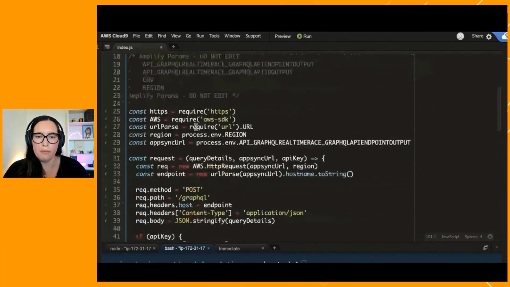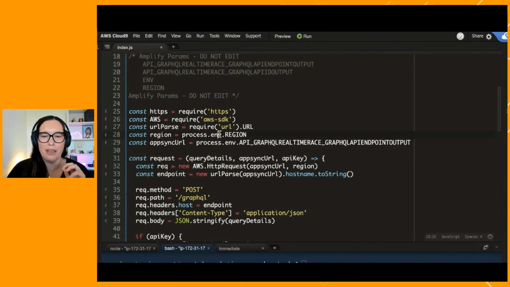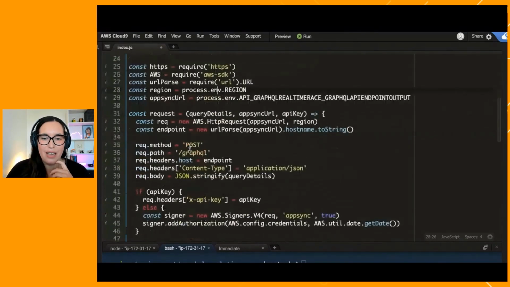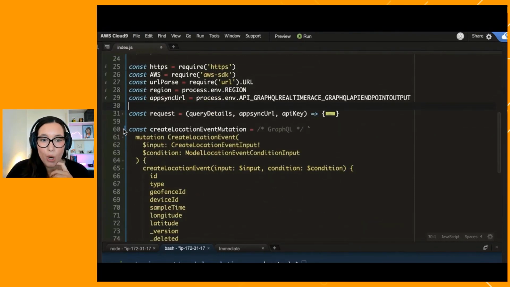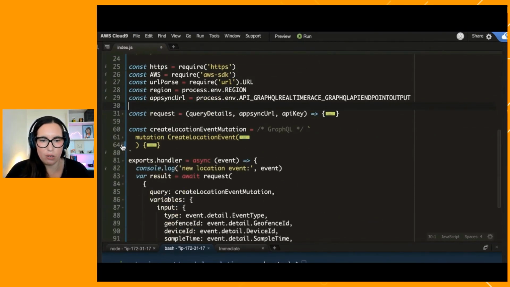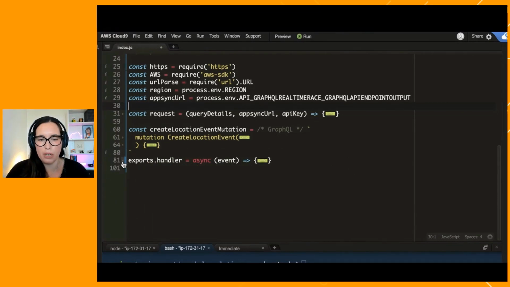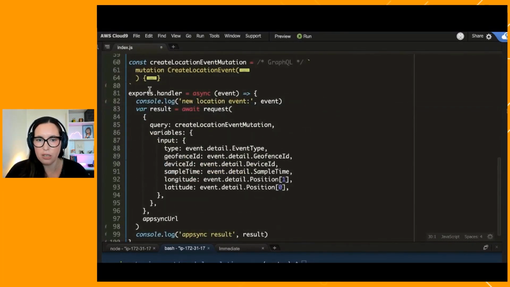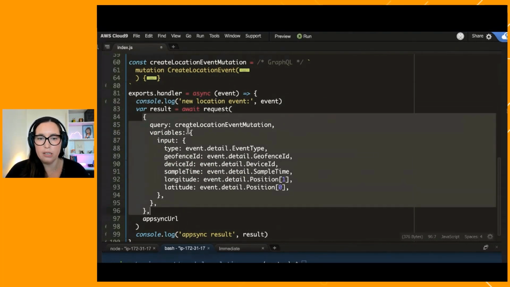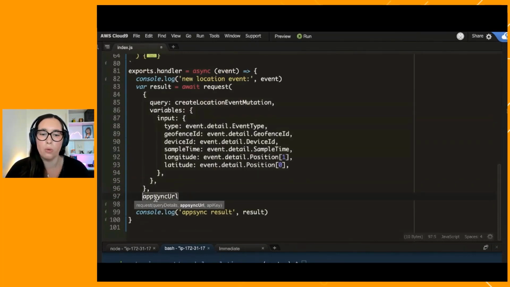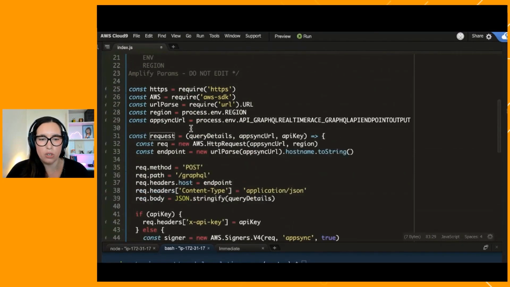So this looks quite long, but it's not that complicated. You will see that there are 3 methods, and I will now minimize them so we can focus on the methods that are of interest for us. Let's make this smaller so it's easier to read this document. The first one is the export handler, and this is where everything starts. And you can see there that there is this request method. And then inside there is this kind of GraphQL query. And you can see also there is a create location event mutation.